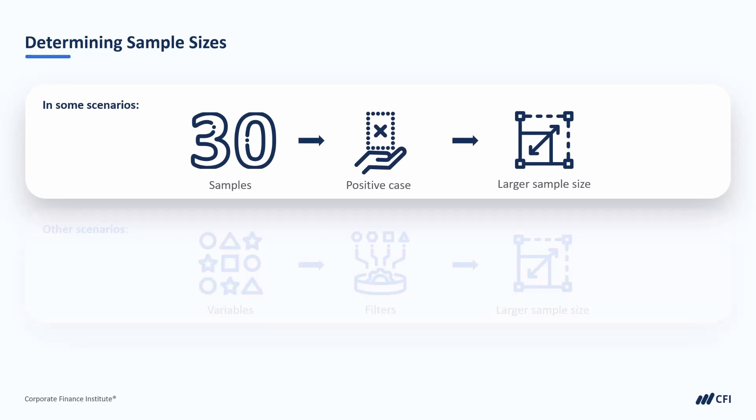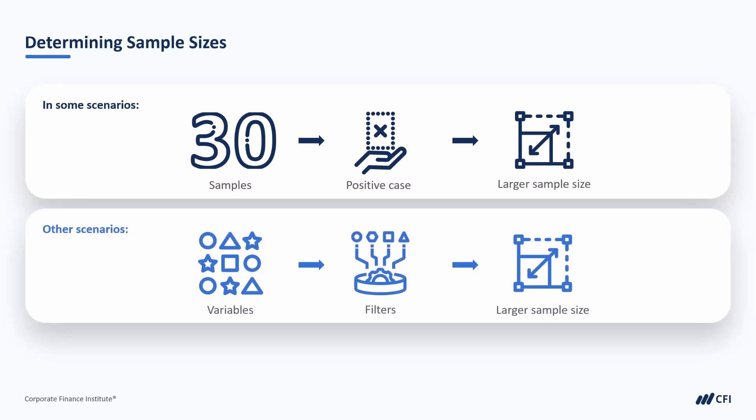Another common scenario that you might face is when there are lots of variables that you want to use to split your data into smaller groups. Applying these variables as filters, like certain categories of products or segments of customers, are going to shrink the sample size. If the overall sample is quite large, it is going to provide the flexibility to do more focused research on smaller samples that fit specific variables of our larger population.